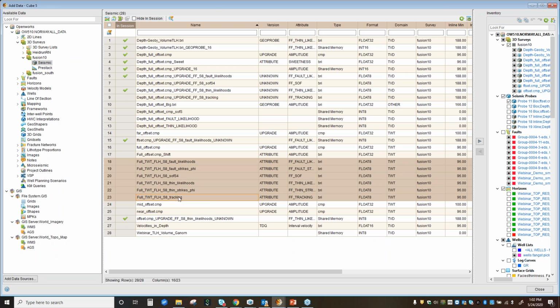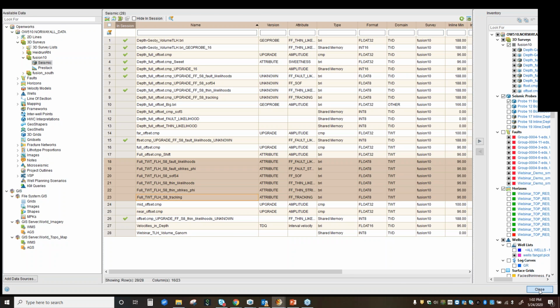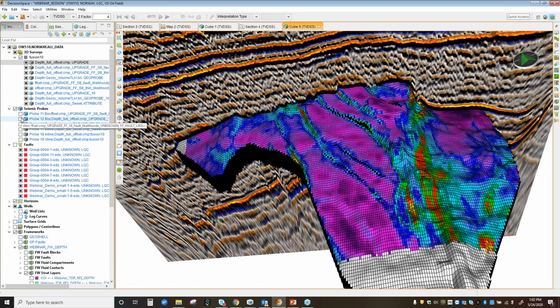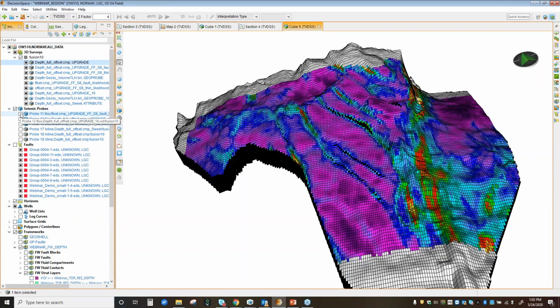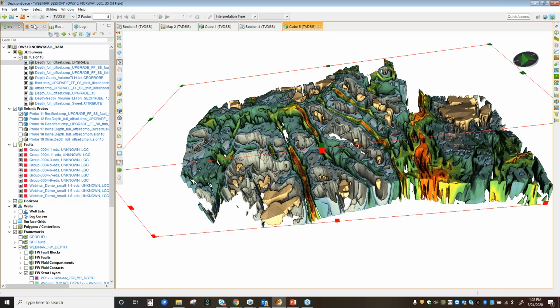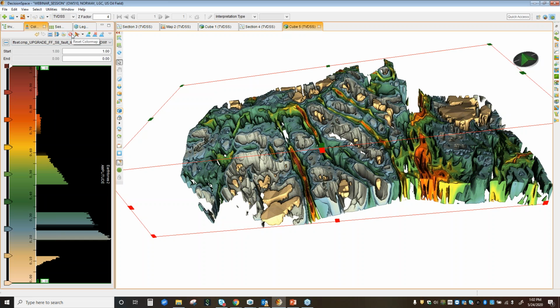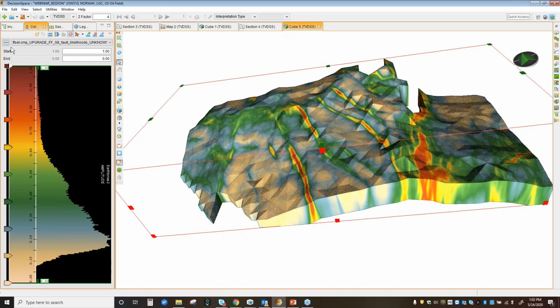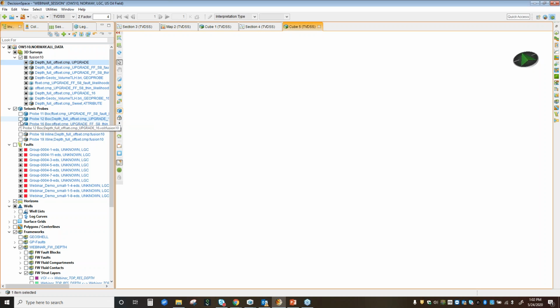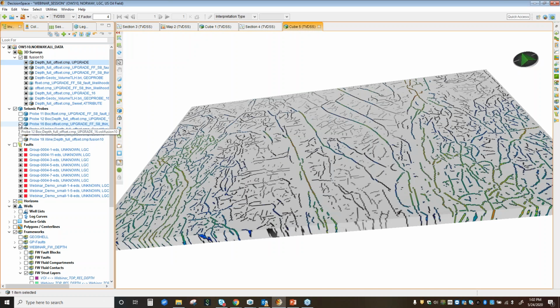So basically, we can use them like any other volume. In front of you, I have already used 3 volumes. Let's say this volume I just used. This is fault likelihood, right? I used opacity on that. If I clear this, this is the fault likelihood. This one, I guess, is thin likelihood, right?